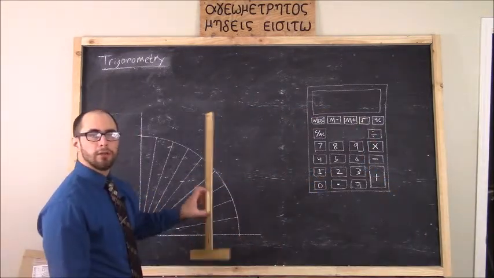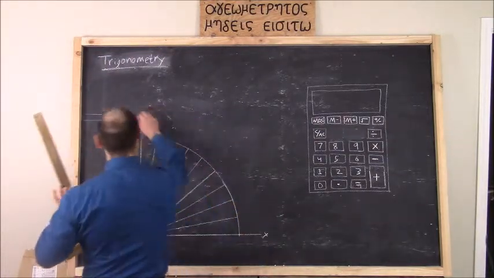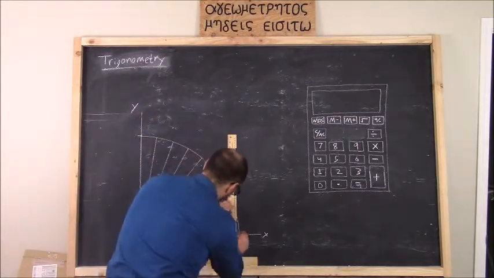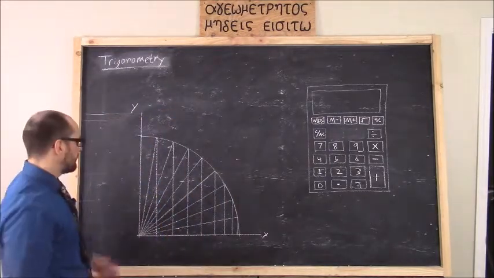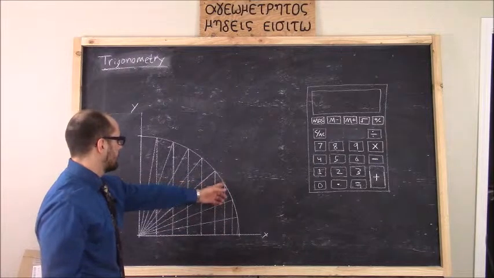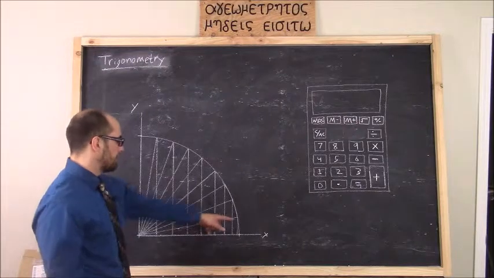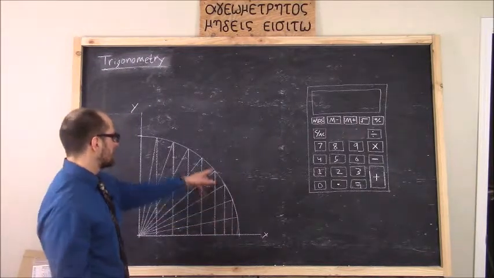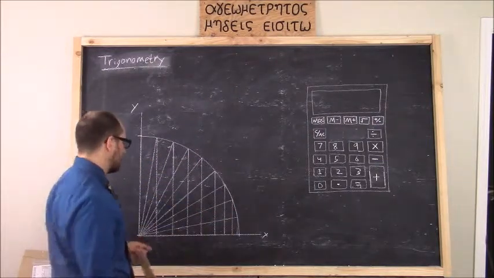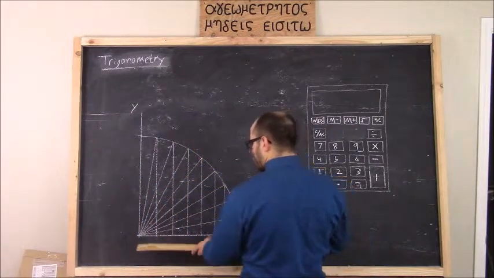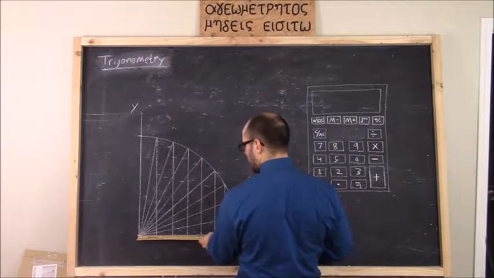I will drop a perpendicular line from each intersection to the x-axis. I call this x, y. So I've dropped a perpendicular line from each point on the arc. Now, if I measure, in this case, my hypotenuse, because it follows the radius of this quarter circle, is 20 inches at each point. So the radius is constant, x over r. Remember that? Adjacent over hypotenuse.